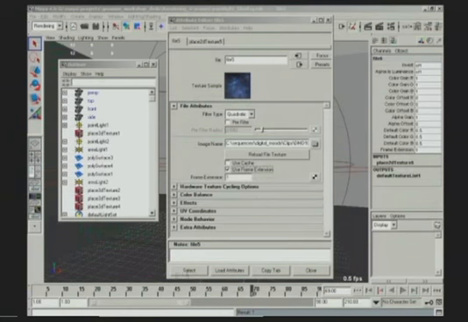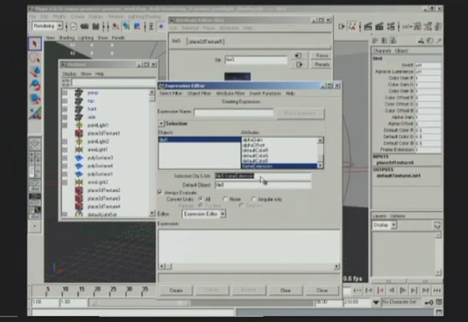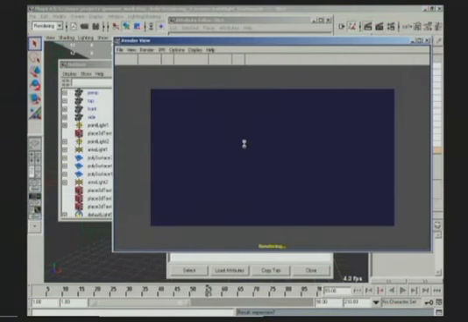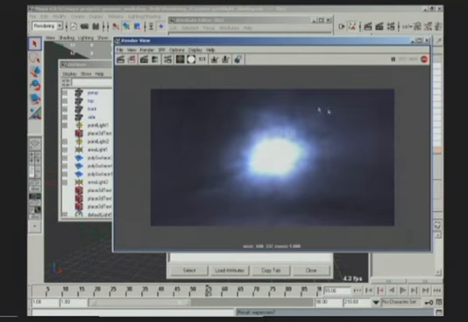I use frame extension, and I'll create a new expression on a frame extension. So it'll be file 5 frame extension, copy that out, paste it in here, equals frame. Create it, close. Now when we update our time slider here, you see the frame extension updates and loads the right sequence, the right image from the sequence. So now if we come out here somewhere in the middle of the sequence and render it, we'll see that we're getting some really cool results.